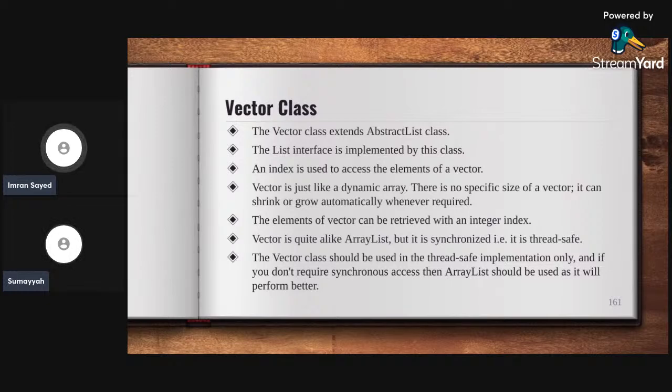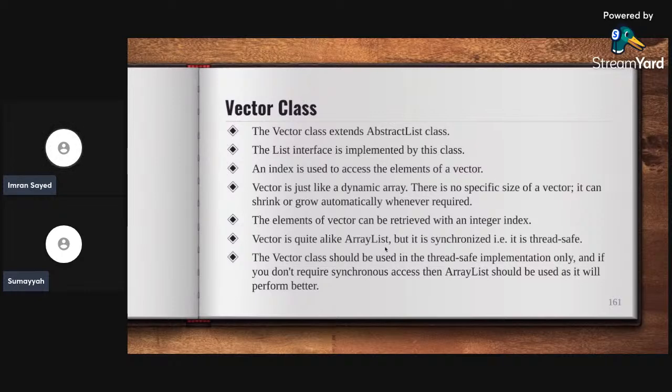I think this is something we are repeating time and again: if you want single threaded, then use the non-synchronous classes or interfaces. If you want multi-threaded, then use the synchronous one. This is another example of iterating the same thing. They're saying that if you don't require the synchronous access, then use the array list, because array list is non-synchronized.